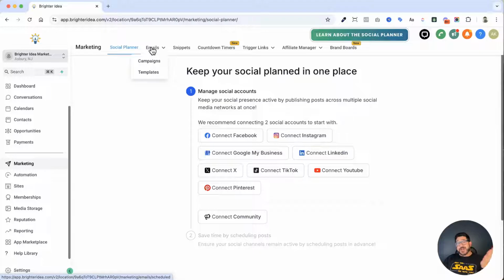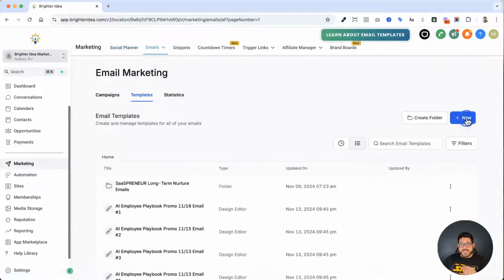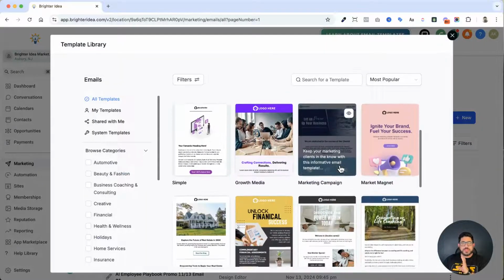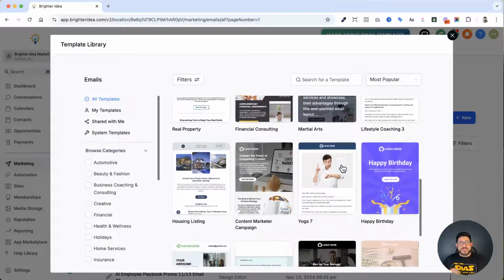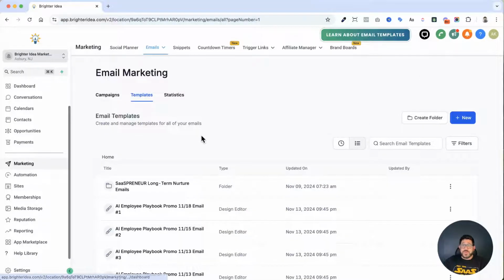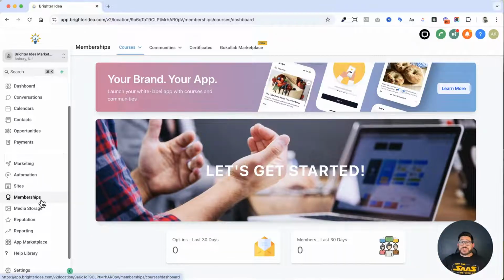You can do emails, kind of like Constant Contact, where you can create email templates. Now, this is really cool. If you take a look at the templates, there is a full library of different templates that you can choose and build out their email sequencing. Then we have an affiliate manager where you could actually have other salesmen working for that company who get a percentage of the benefit of selling something. So as you can imagine, there is a lot packed into this. The next section I'm going to go over is the memberships area.